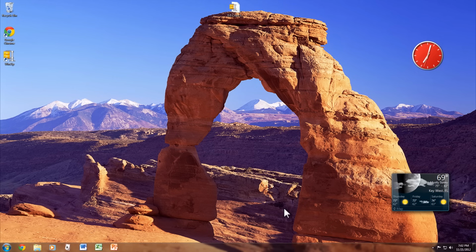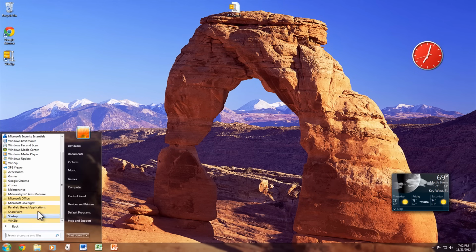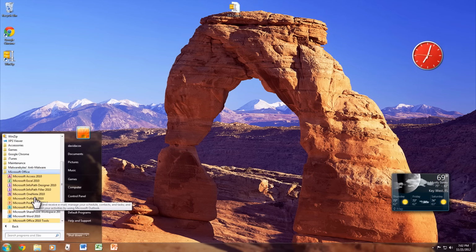One thing I want to talk about, it's not entirely on topic, but let's say you've just installed Microsoft Office. One of the ways you're going to be able to access it is obviously through the Start menu here. And one of the things some people don't know that they can do is create a shortcut so that you can more easily access it down here in your toolbar.